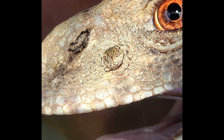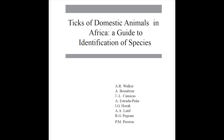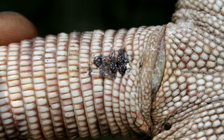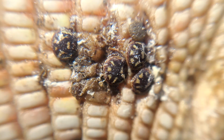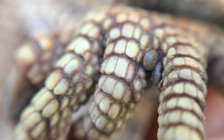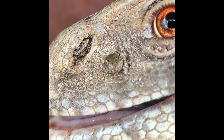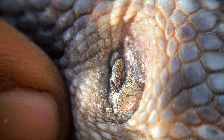Some of the species were reminiscent of the Amblyomma genus, but I couldn't find any matching species when I compared with the tick identification guide for ticks found on cattle. It is possible the ticks we found are reptile-specific ticks. The different species and/or sexes of the ticks seem to prefer different areas of the lizards, with the ones looking similar to bont ticks being found mostly on the head, inside the nostrils and ears. Must be quite uncomfortable for the lizard.